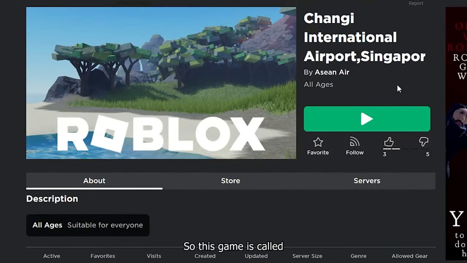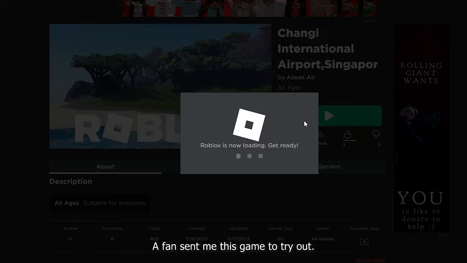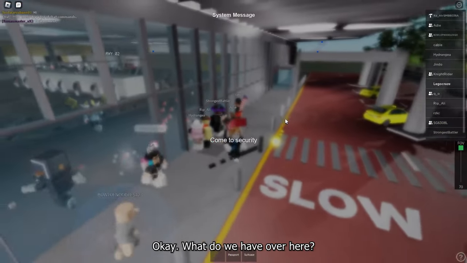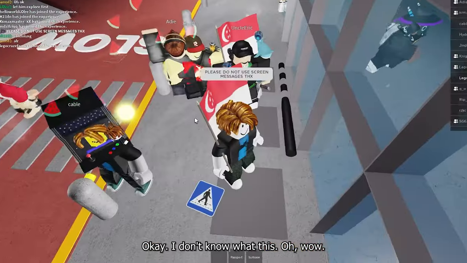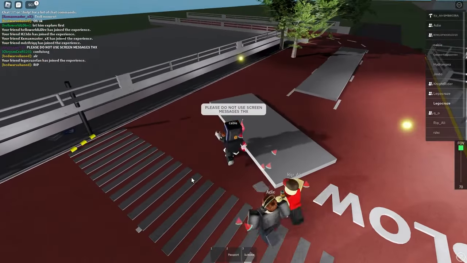Okay, so this game is called Changi International Airport Singapore. A fan sent me this game to try out, so let's just check it out. Okay, what do we have over here? Oh, wow, the zebra crossing sign already got destroyed. And I think... oh, someone just kicked it.